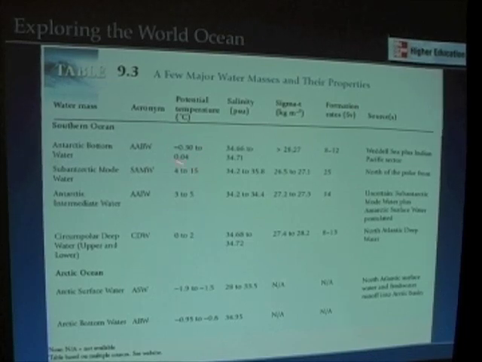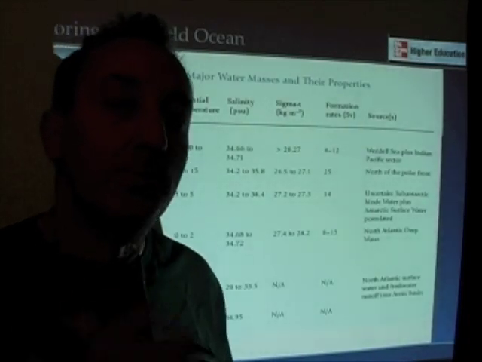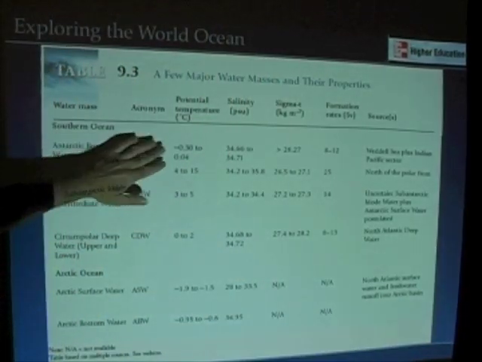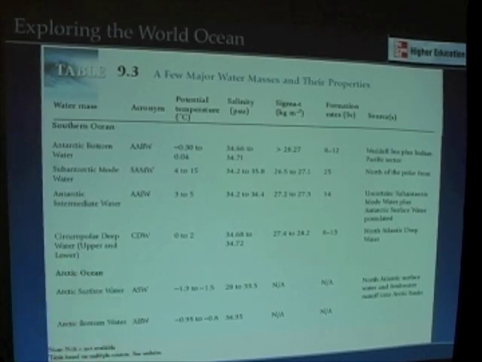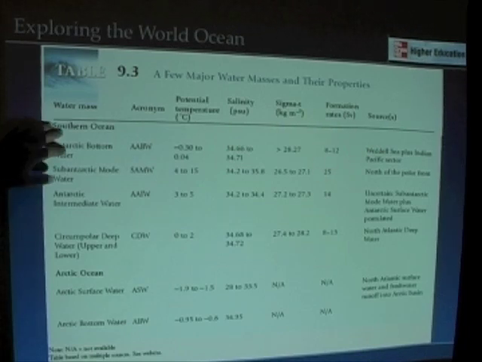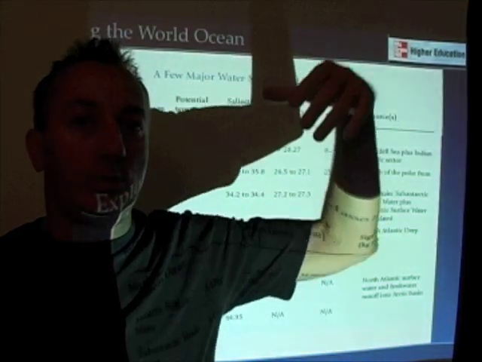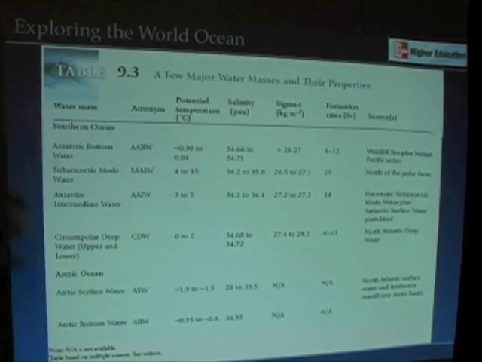Its density has to do with this: it has an extremely cold temperature — in fact, its temperature is below zero. How does that happen? The fact that salt water is salty depresses its freezing point. Normally we think of zero as the freezing point for fresh water, but it turns out the freezing point for salt water is a little bit lower than that. It's not quite as salty as North Atlantic deep water, but it's very dense and formed in similar quantities. Going back to those vertical sections in the Atlantic Ocean, those blue colors heading up and then stopped by the mid-Atlantic ridge — that's Antarctic bottom water.